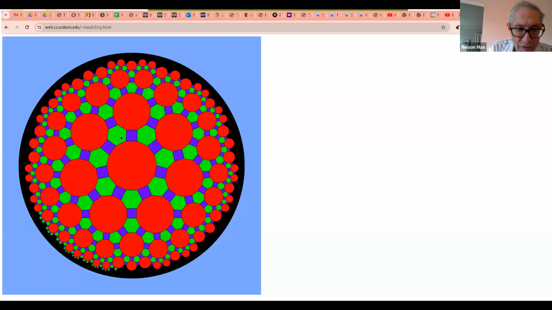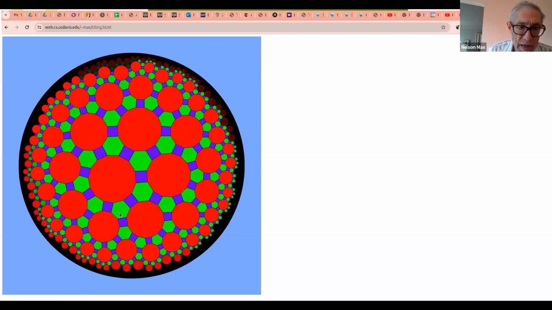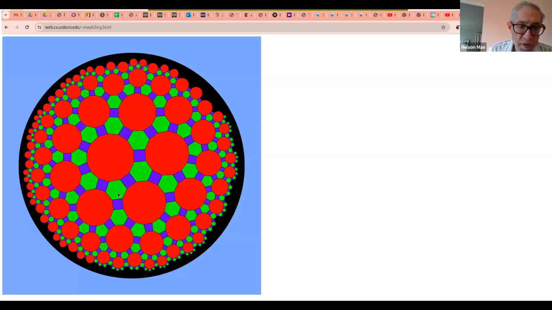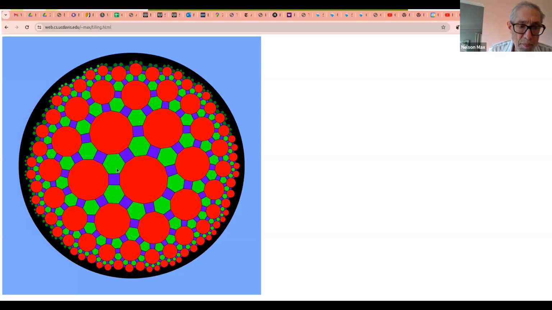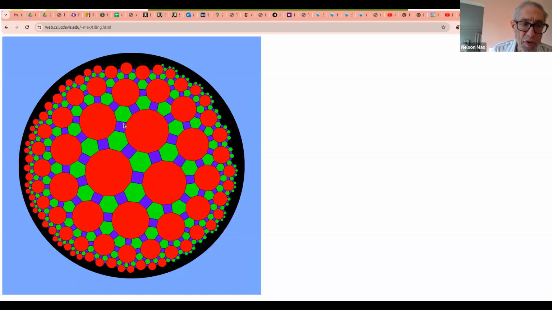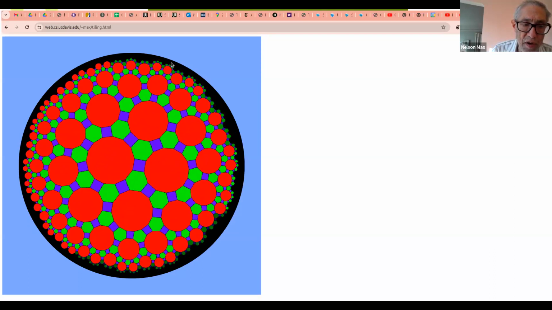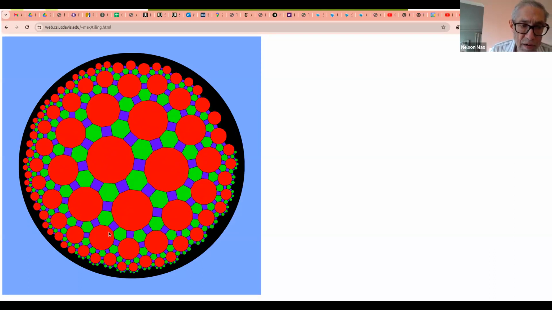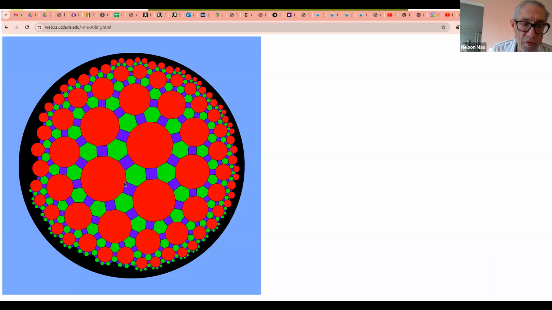It actually slows down as I get more and more polygons because it's trying to check the transitivity condition all the time. One thing I can do with a hyperbolic tiling is I can move it, and as I do, more tiles are created in the gaps that the motion creates on the side, so that you get what looks like part of an infinite tiling.